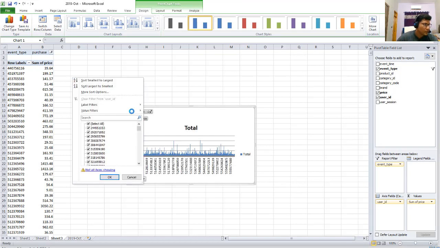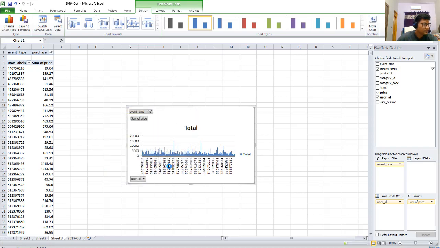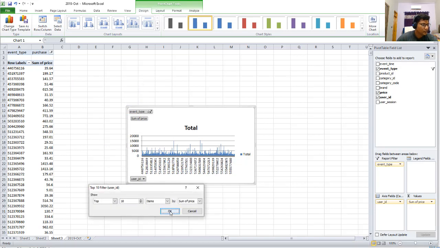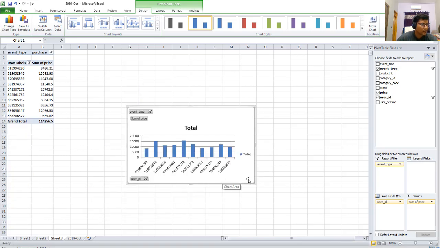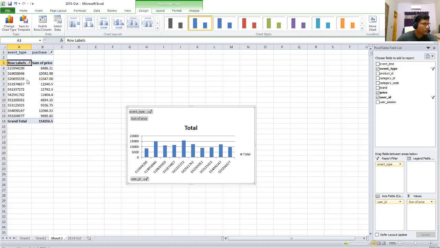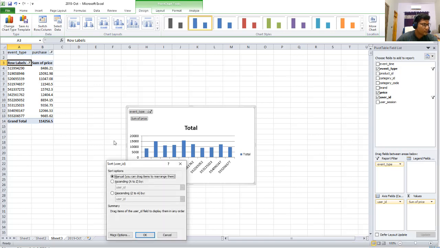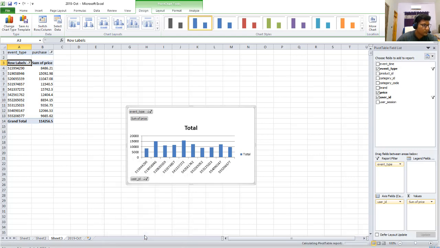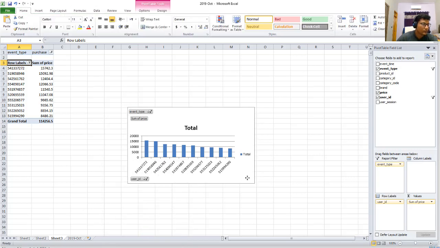So again, we are going to have top n, and okay, here we are. And then again, we need to sort them with respect to the pricing in descending order, sum of price. Here we go.